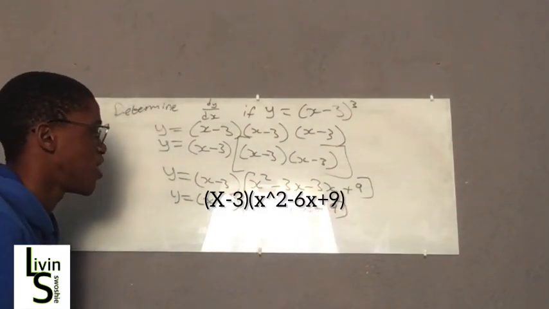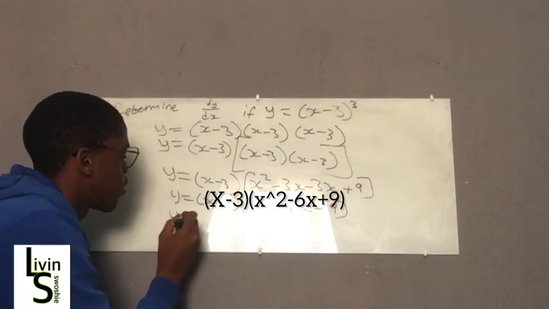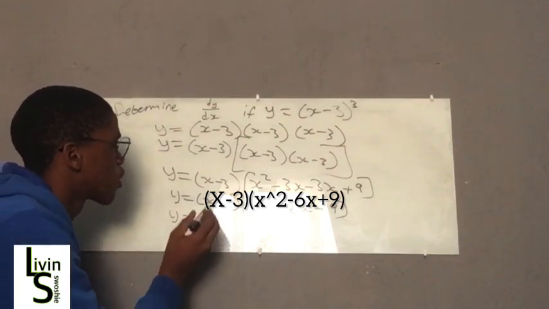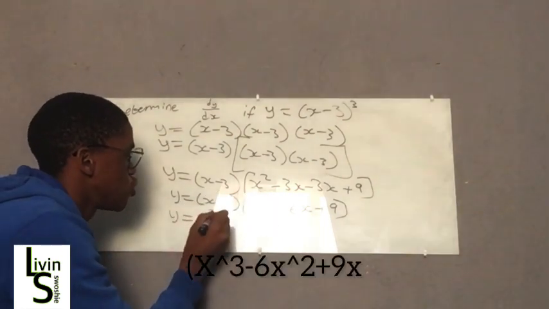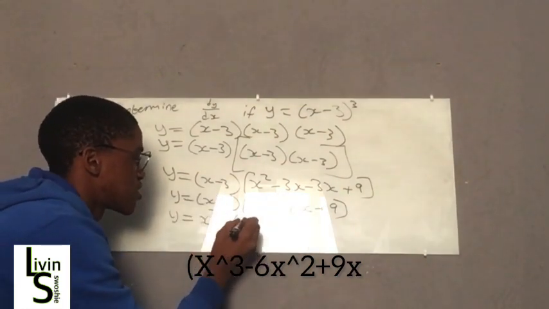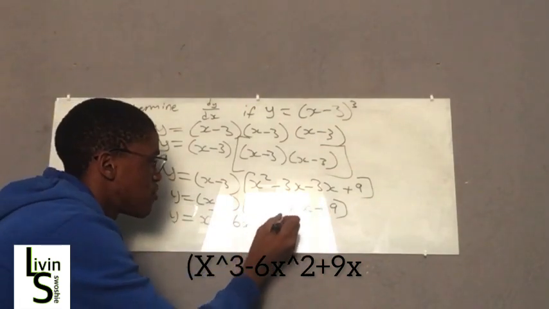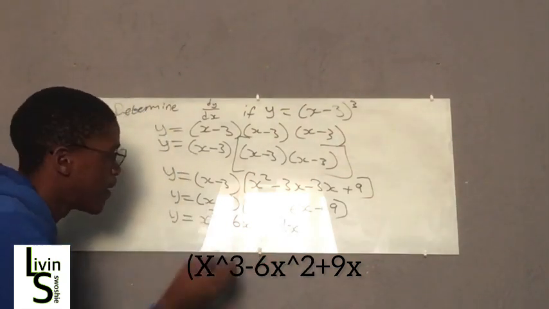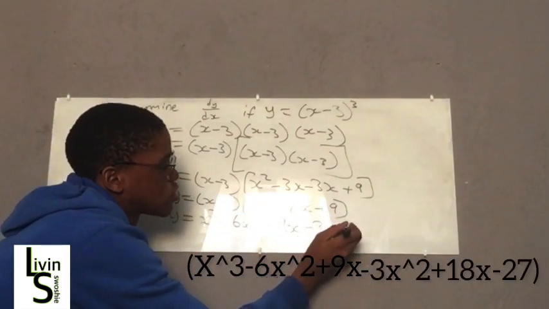Okay, and then from there we can now include the term we took out. So it's going to be y equals to, remember we are still saying y equals to because it is not yet in the standard form. So we are going to say this x times x squared, which is going to give us x cubed, and then this x times negative 6x, it's going to be negative 6x squared. This x times positive 9 is going to be positive 9x. We are done with x. This is like negative 3 now. We're going to say negative 3 times x squared is going to be negative 3x squared.